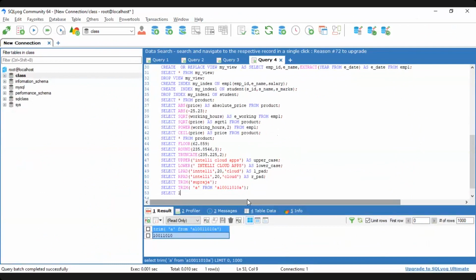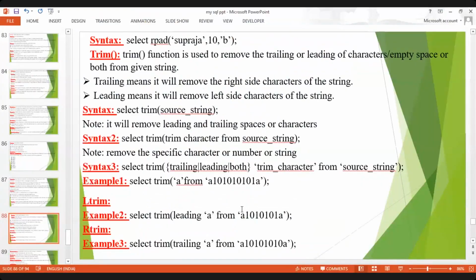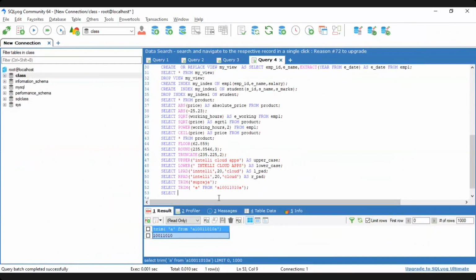So select L trim. I want to remove the left side of the trim, leading, A, from the same kind of numbers: 1, 2, 3, 5, 6, something like that.